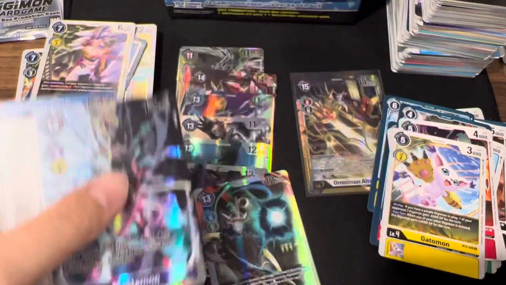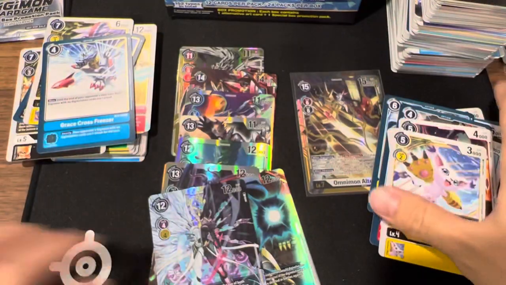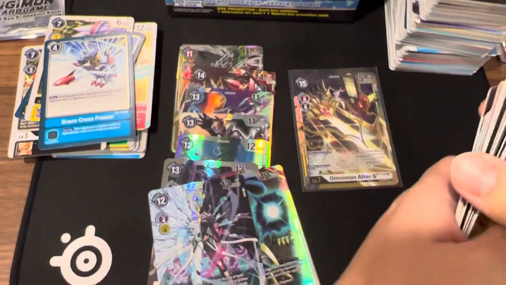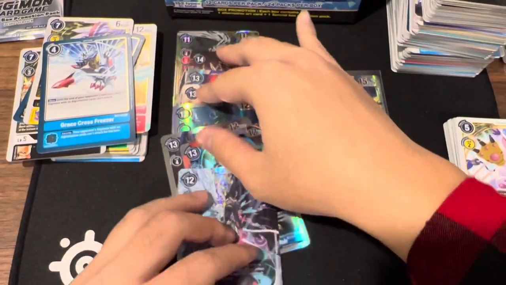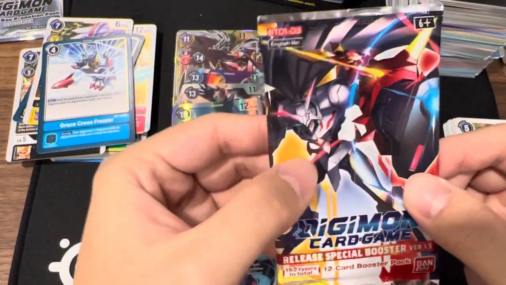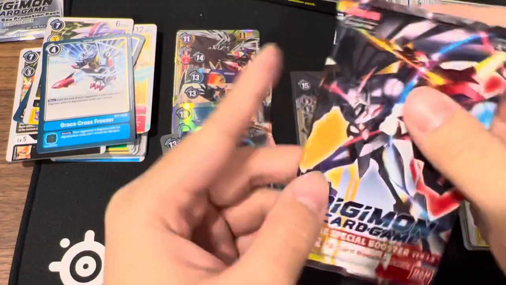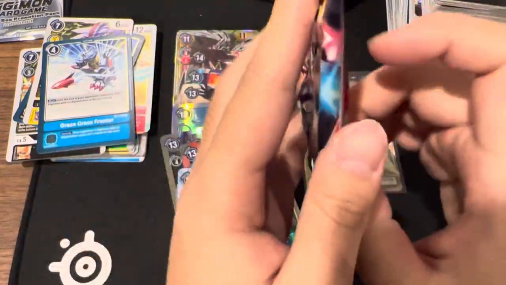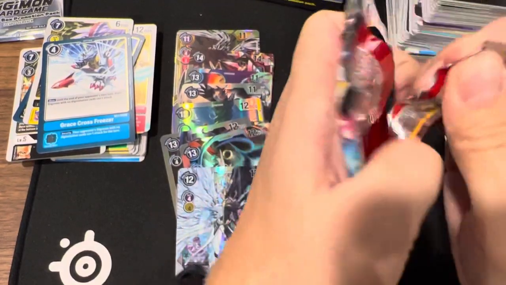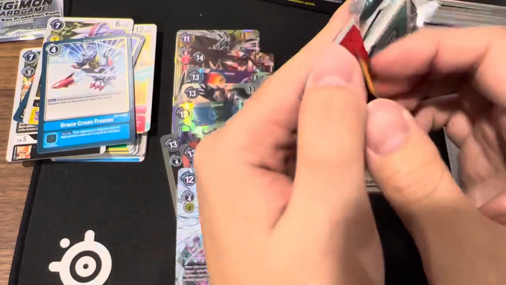Ooh. Man, how many super rares did they give you in a box? Feels like a lot. Jesus Christ. Alright, last one. Come on. Omnimon Alter-S. Alternative art. It's this one. This is the alternative art one. Let's go.